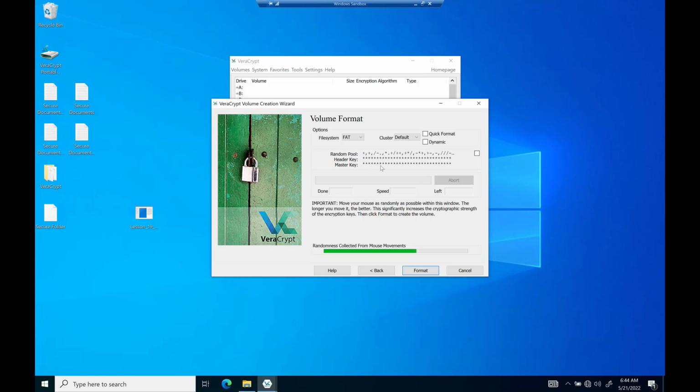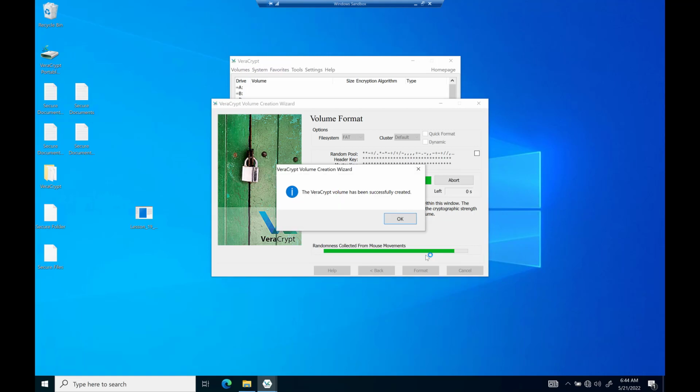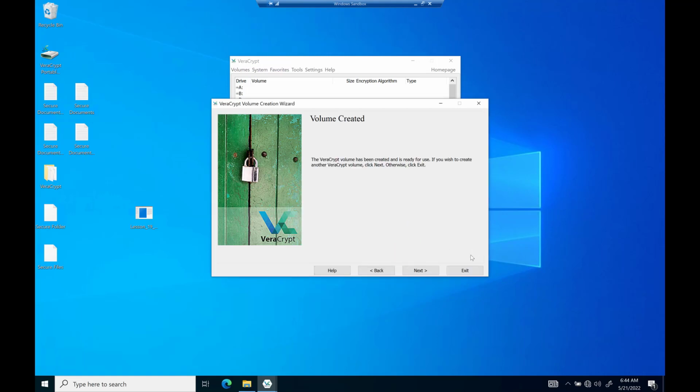And this part here is where I'm going to be generating my header file, my header key, and this is going to be using these key files in order to generate that header file. I'll explain what header files are in a future video when I talk about hidden volumes, because header files are essentially the instructions for VeraCrypt to open up the volume. All right, so with that, I'm ready to go. I'm going to hit format because it's in the green. It's going to do a quick format, and now we're done. That's it. It's ready to go.